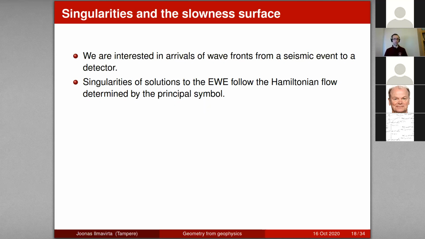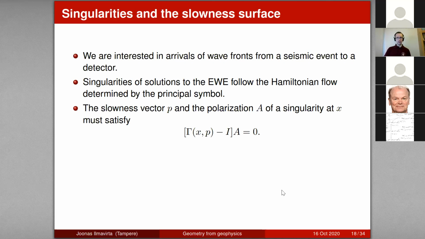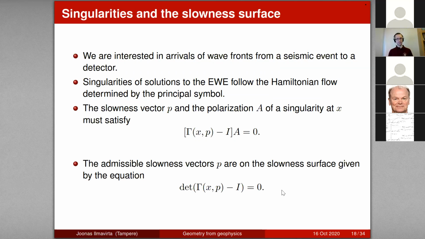And this bullet point here is a major theorem in microlocal analysis, and I assume it doesn't make much sense at first, maybe, and it doesn't have to, but there is a way to describe what happens to singularities. And we can just use it as a black box. So we had a condition. So the slowness vector P and the polarization A and the singularity at X should satisfy this condition. Well, I only kind of argued this in the plane wave case and so on, but actually it turns out to be true in full generality. So this is the condition we have. And I don't really want to keep track of the polarization vector A, other than that I want it to be non-zero, which of course means that the determinant of that matrix has to vanish.